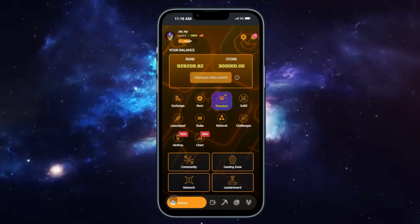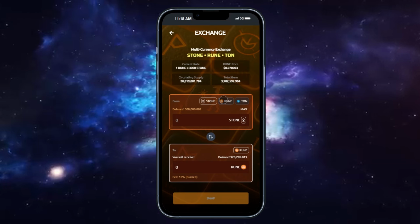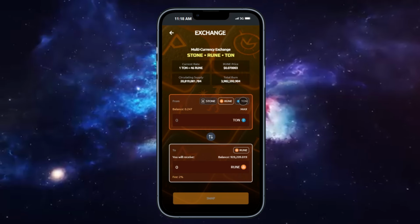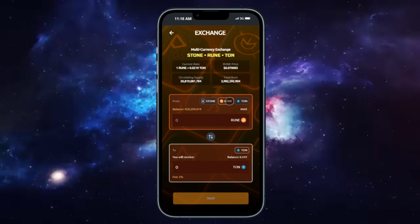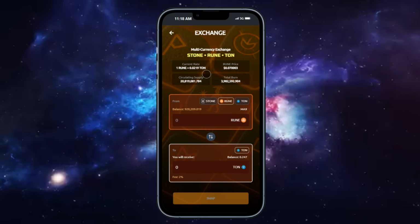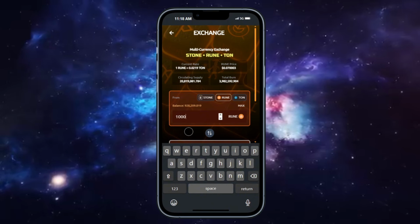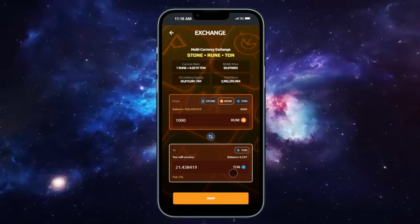If you want to swap RUNE for TON, simply click Exchange. Here, you can convert RUNE to TON, or even TON back to RUNE if needed. At the moment, this is the current exchange rate between RUNE and TON. Now I'll try swapping 1,000 RUNE. As you can see, I received approximately 21 TON in return.